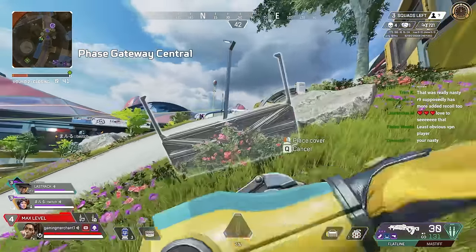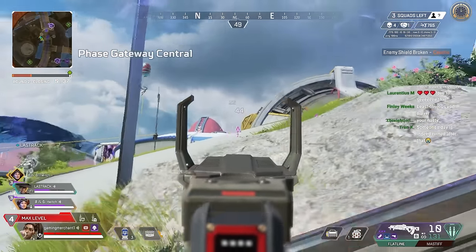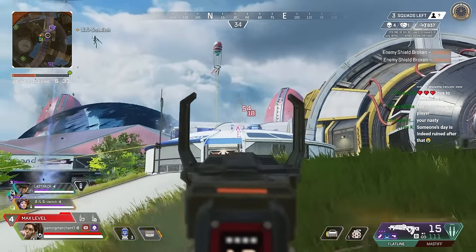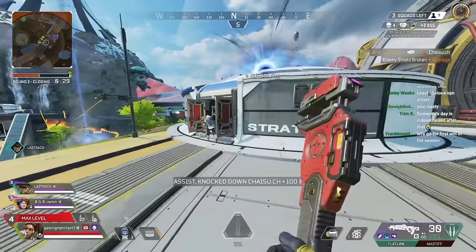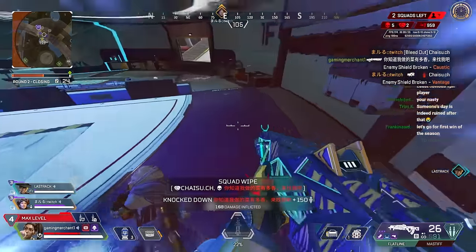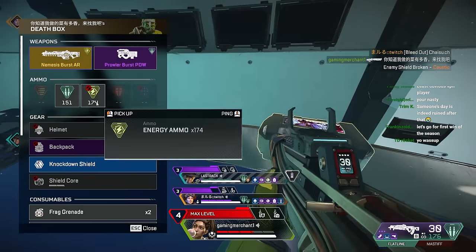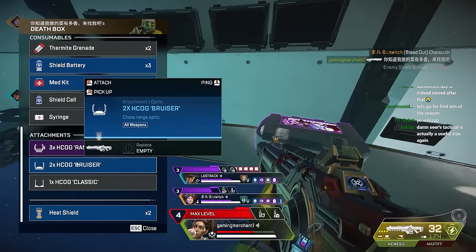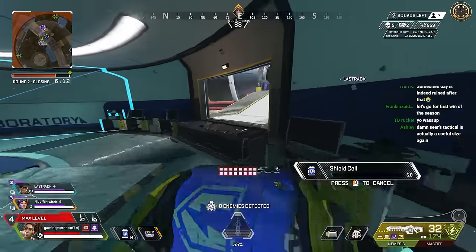Oh no. I think a white armor. What is he doing with white Evo armor, bro? What's this guy been doing? Enemy's shield broke. Good work, mate. Ooh. Golden Nemesis. It's all mine. Golden Nemesis. Sorry. Just having a good time.